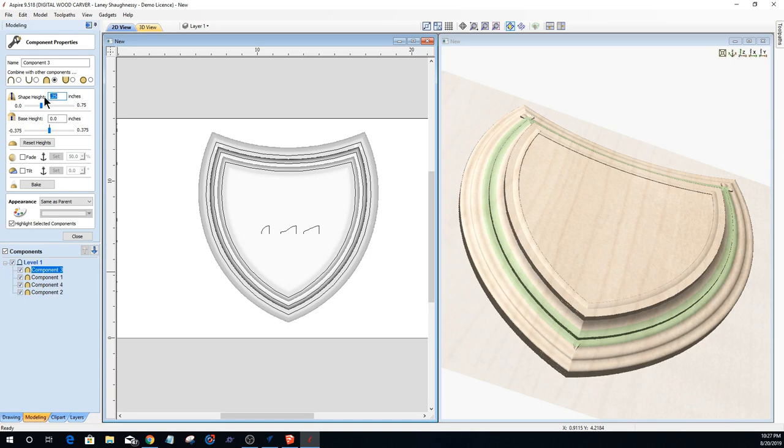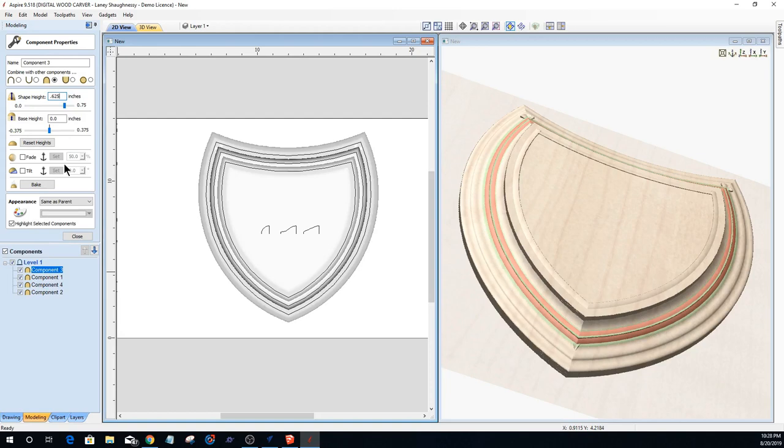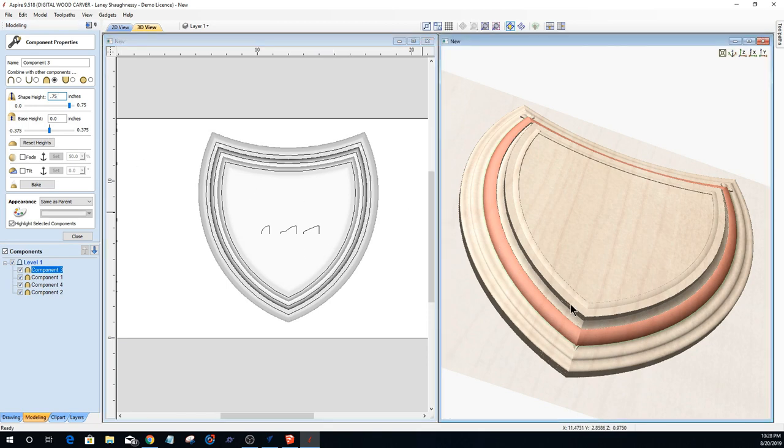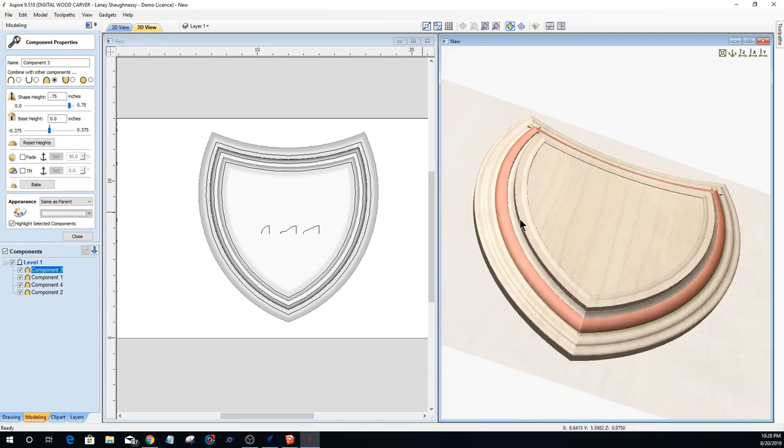Now let's go a little higher. Let's go a half, 0.5. Point 625. Oh, that's 625, it's going to shoot out of the table. Hold on a minute. 0.625. Oh, emerging. There we go, starting to get there. Point. There we go. All right, and then we have to be mindful of one of our parts right here, the point sticking through. But now we can start building our components up.